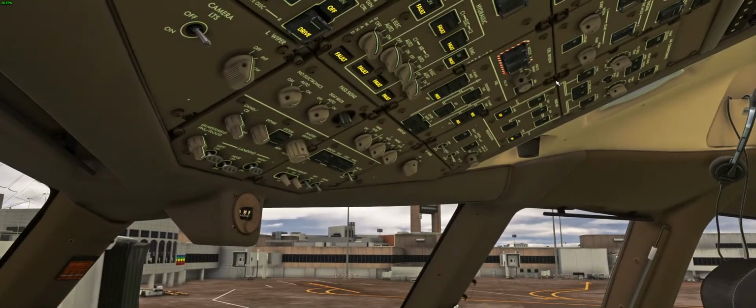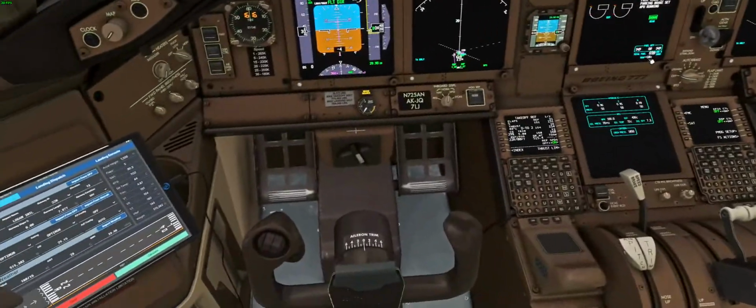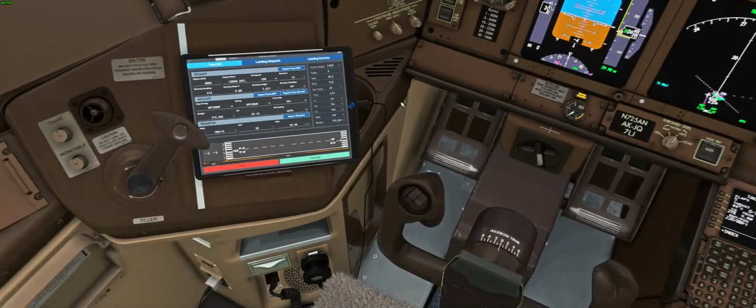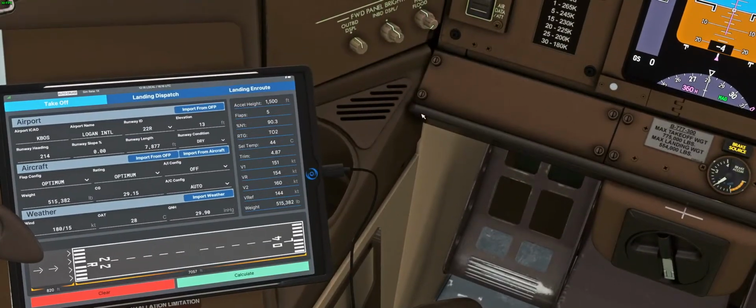Our APU pack has been on because everything is auto over here. It'll also be left on. In the packs, we won't have to shut them off for start because everything is automatic, almost like an Airbus.